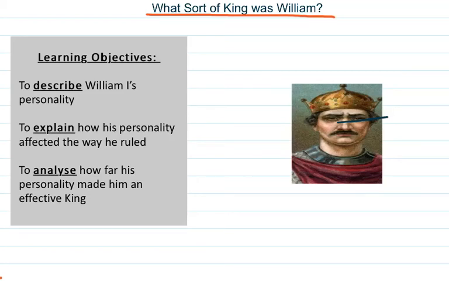Okay, Year 7, this is the third lesson in your work from home history lesson pack. So far we've done the Battle of Hastings and we've done how did William gain control by the feudal system. So if you haven't completed them, you do need to go back and complete them, or the lesson today isn't going to make a great deal of sense. Go back and do them — they would have been sent to you on Firefly — then come back and do this one.